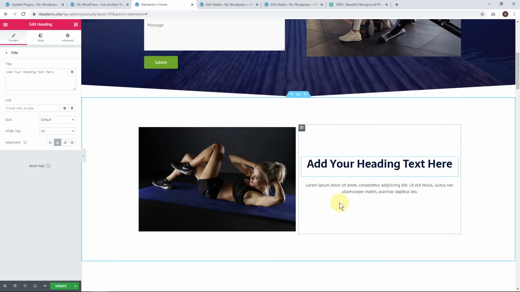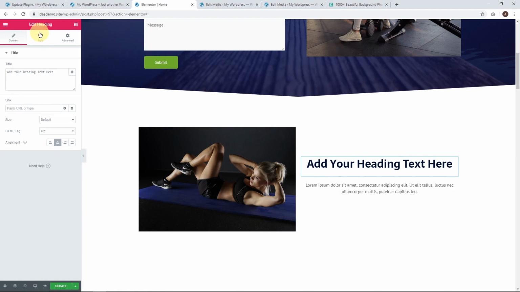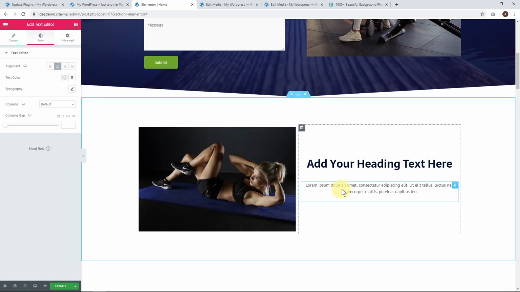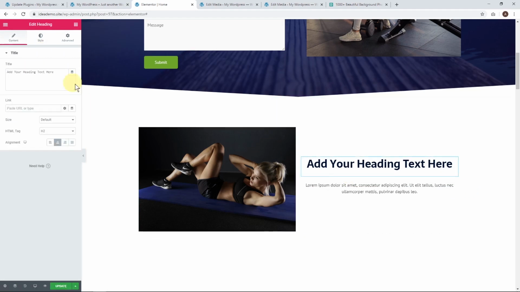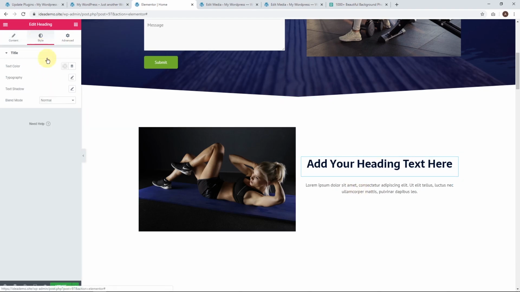So half of using Elementor is just remembering where all these things are. Sometimes you'll find it under content, sometimes you'll find the option you want under style. So in the case of the actual text, that was under style, but in the case of the heading, for some reason it was under the content. But anyway, it is fairly easy to use after you've used it for a while. You'll remember where content and style and the things that it does. So content is usually at the actual text itself, and then the actual things like colors and shadows and backgrounds and things, you'll find them under style.